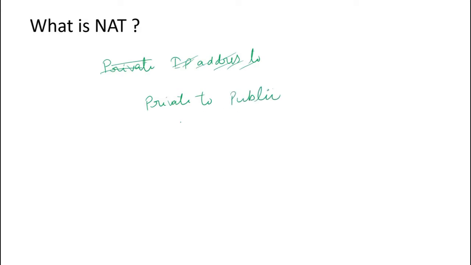So what is NAT? NAT is basically conversion from one IP address to another. I will not say private, because I have already told you that we do not say it like that, but normally it is used in the case of the internet. Maximum we do private to public, but that's not the definition of NAT. Even if we do private to private, it will still be called NAT.